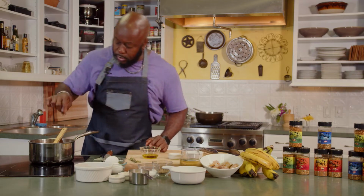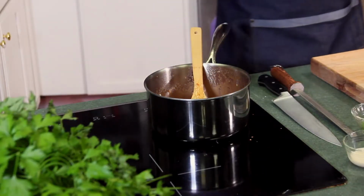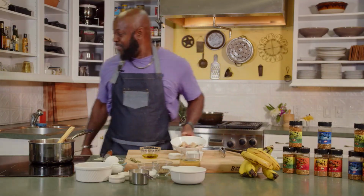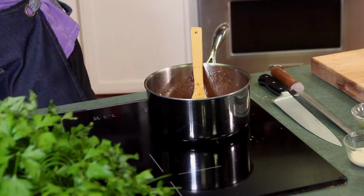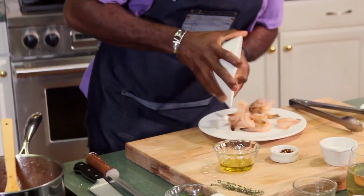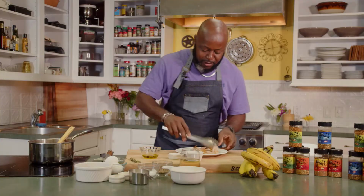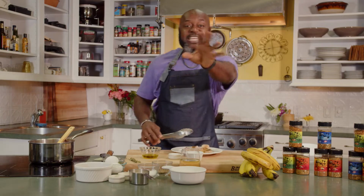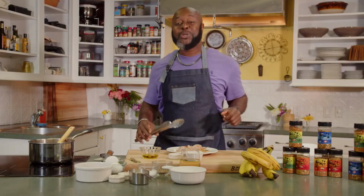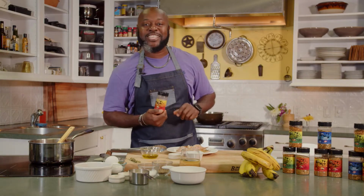So while this is coming up to a boil, we're gonna season our shrimp so we can understand the flavors of what this Floribbean dish is bringing. So what I got here, I've got me some fresh Florida Gulf Coast shrimp that we're gonna season up. Look how beautiful this shrimp look. Now, we're not gonna season this with salt and pepper. What are you gonna season with, Chef? I'm glad you asked. I'm gonna be flavoring this up with my jerk seasoning.